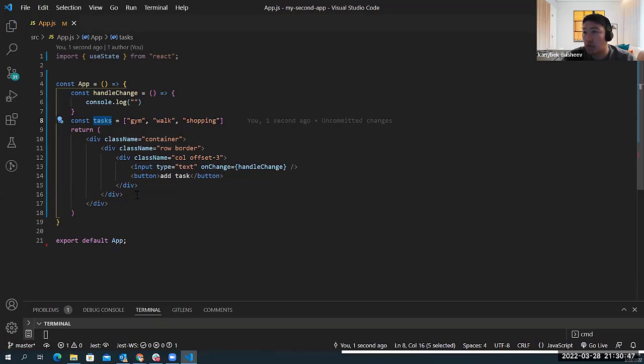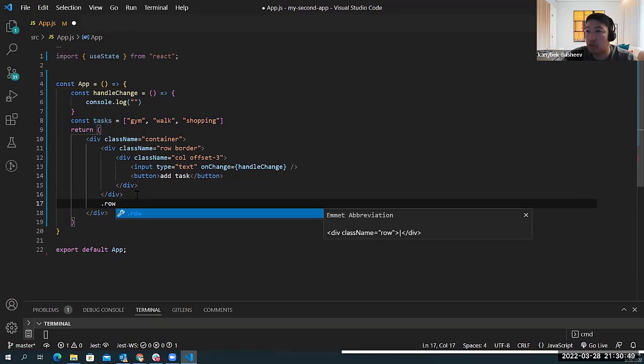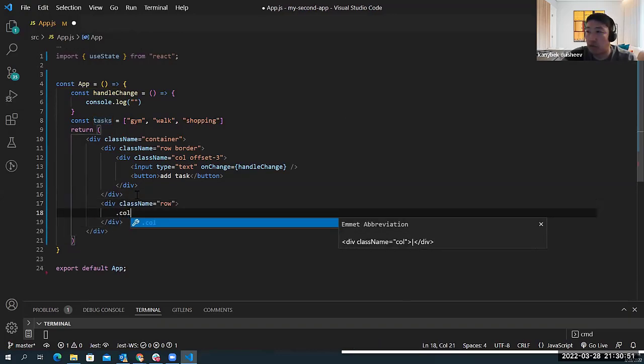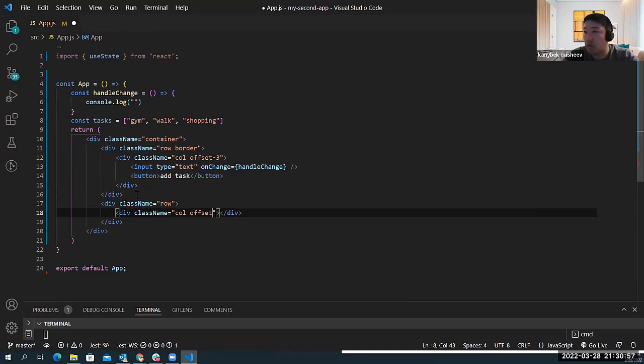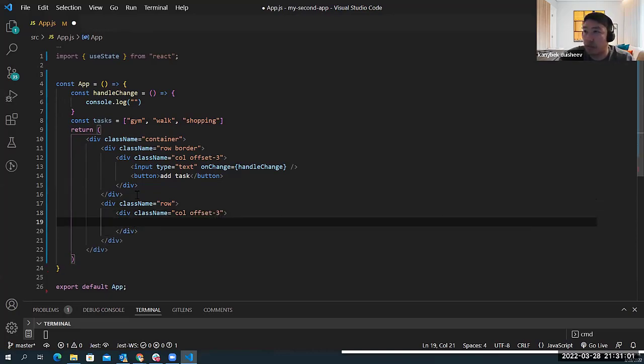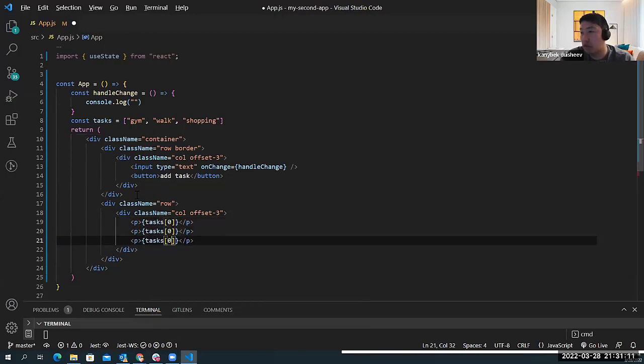Let me create another row down below here, row. Okay, and then col, and inside here again, col offset 3. So how can we do it? We can create a paragraph, and put here tasks 0, right?